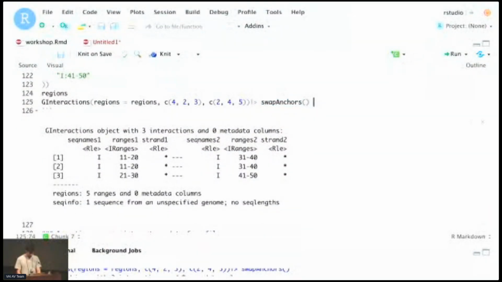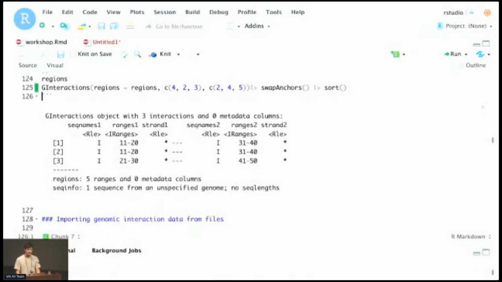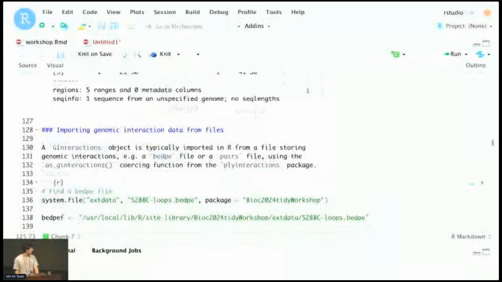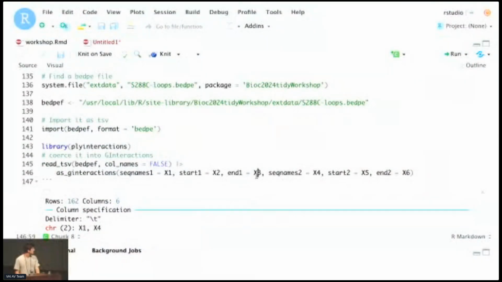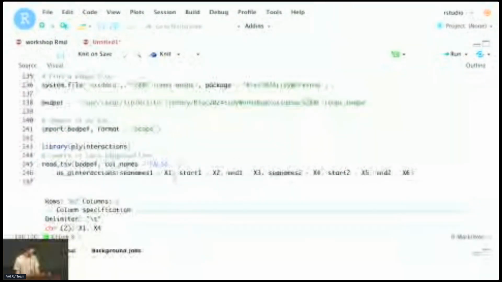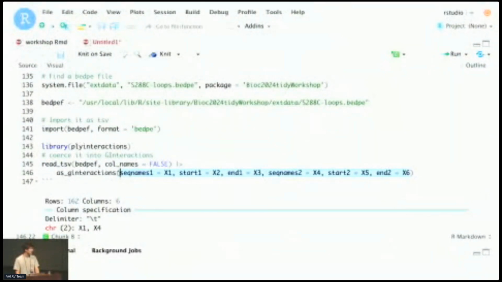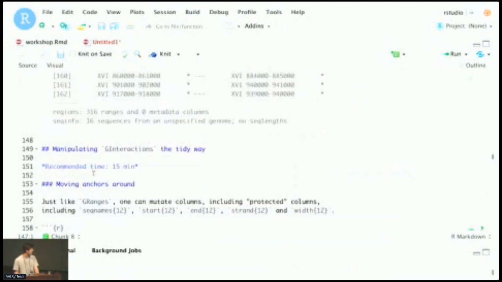Yeah, and so you could pipe that to sort if you want to be sure that it's already sorted, but in this case, I think it was. Okay, so I've specified 6 different required columns because you need all of this information to build a genomic interactions object.